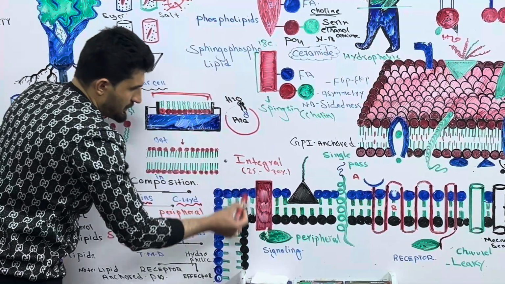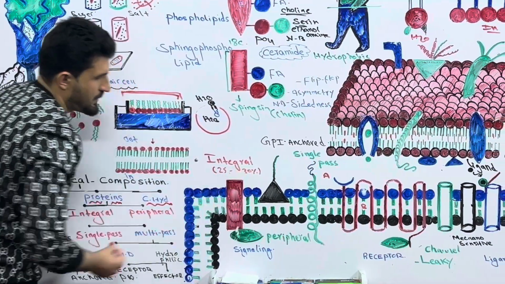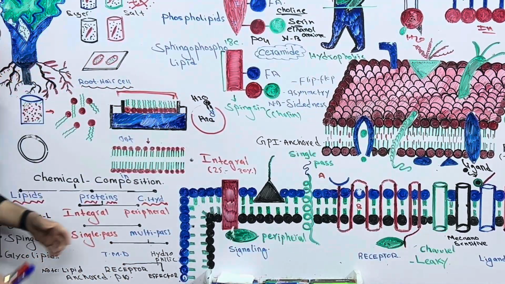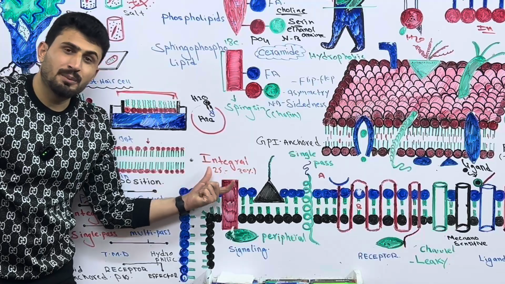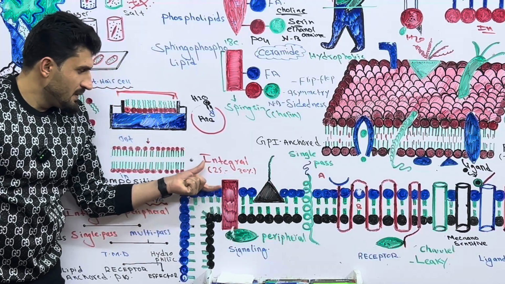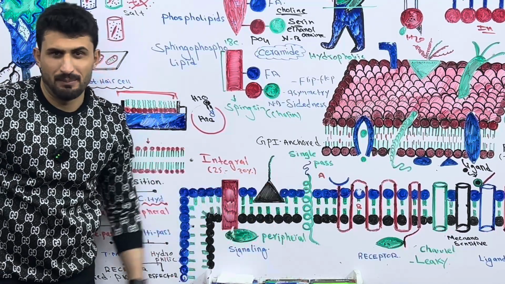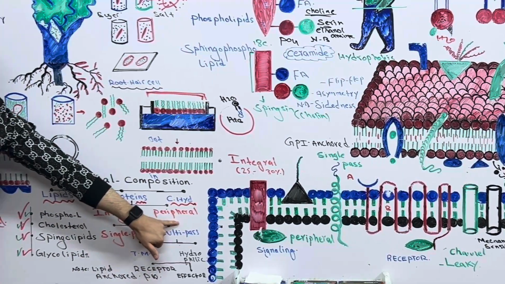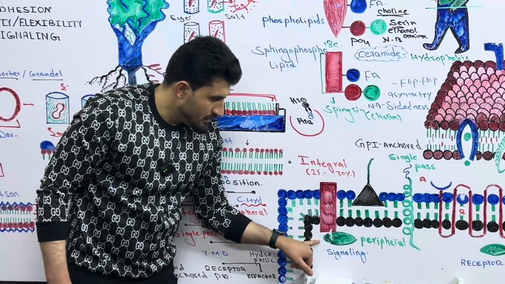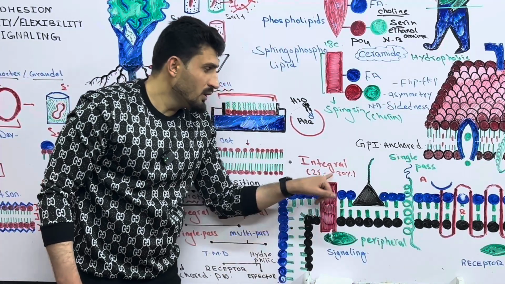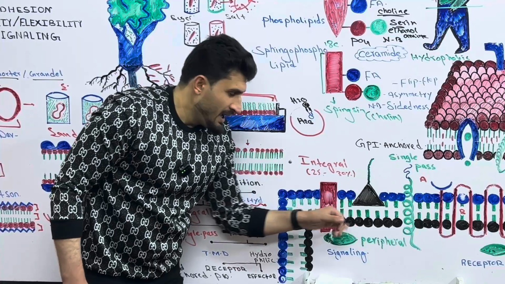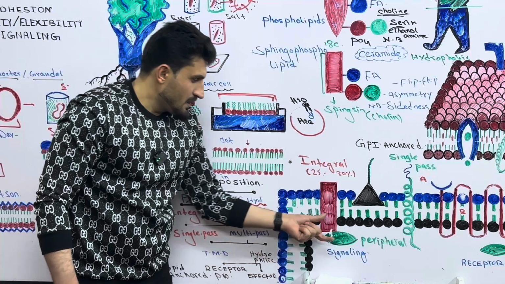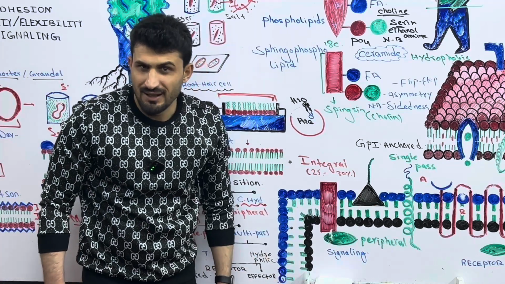And these types of proteins make up around 25 to 30% of all proteins in the cell membrane. And when we detach integral proteins from the cell membrane, the result is destruction of the cell membrane. Okay. And another type of protein, which is peripheral protein, these peripheral proteins are attached from the inside or from the outside to the cell membrane, and detachment of these proteins is easy for us. Okay, and they do not cause destruction of the cell membrane.